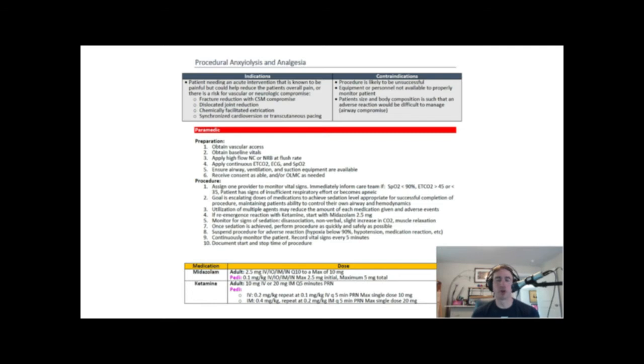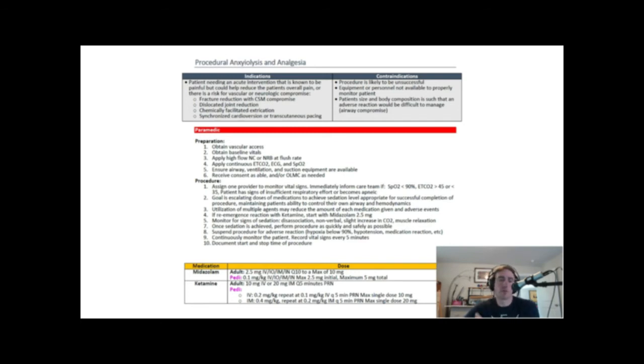In our old protocols, it was simply, for this procedure, give this. For this different procedure, give this. Nope. Now it's just, here's the medication or medications, and here's the dose. And if you're doing a painful procedure, you can give these medications for that. And it's pretty straightforward for adults.